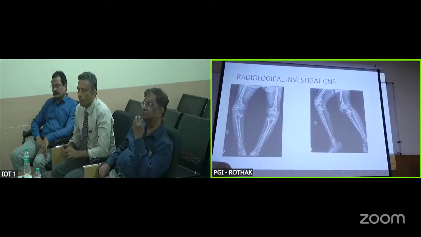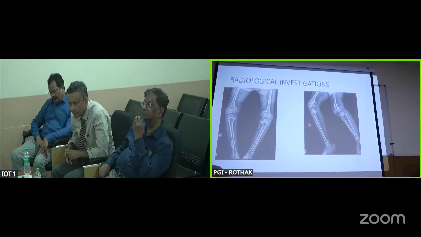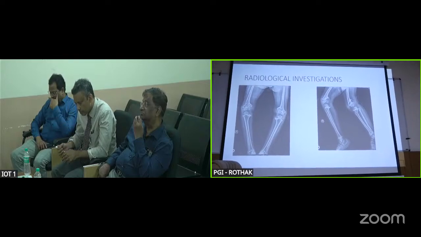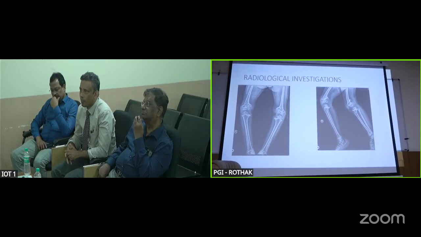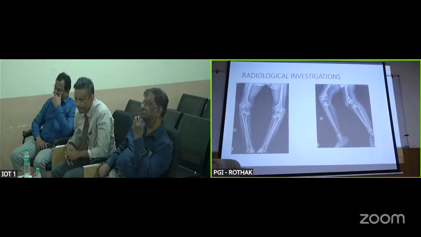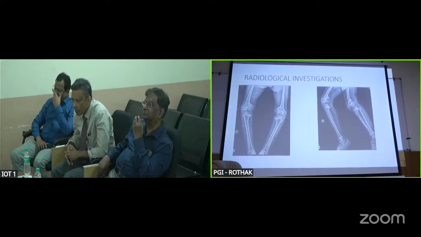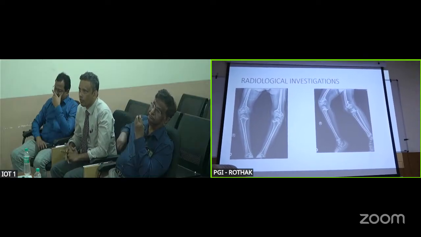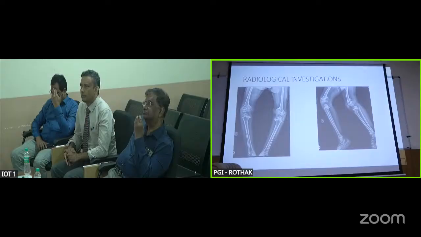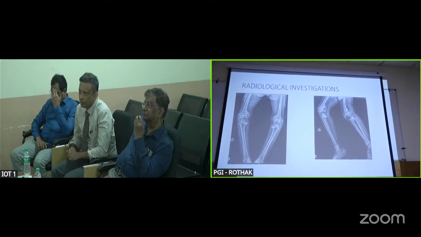Okay, what is the treatment? How would you treat it? Sir, after all the investigations, for this age of patient, we would like to do hemiepiphysiodesis. In this case, tibia, femur, or both? Sir, on the femur side. Why? Sir, because our deformity is on the femur. Okay, so the primary pathology is in the femur. Yes, sir. What implant will you use? Sir, we can use a figure-of-8 plate or staples.